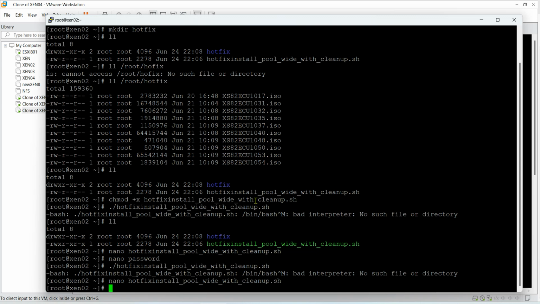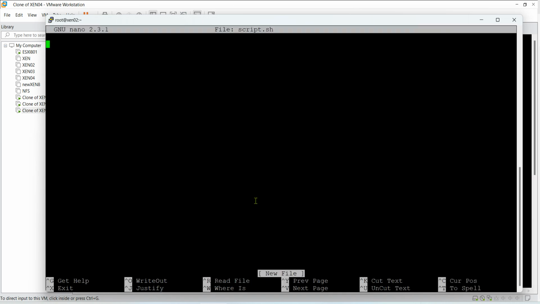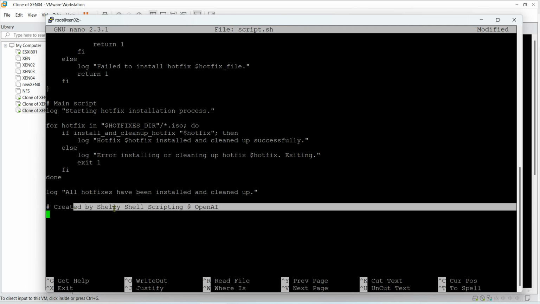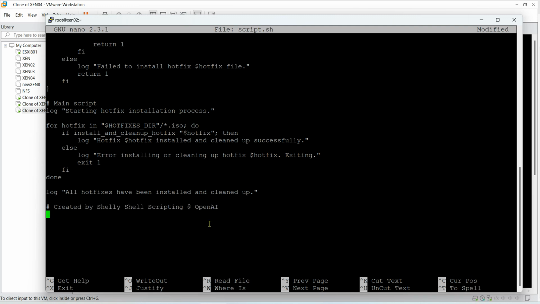Okay, let me try to create a new file. Nano script. Okay, let me take the code. So I've created it with shell script OpenAI.